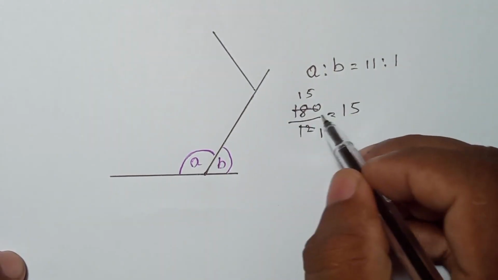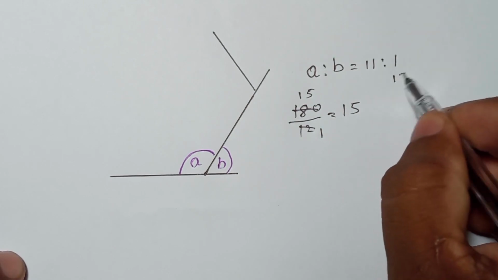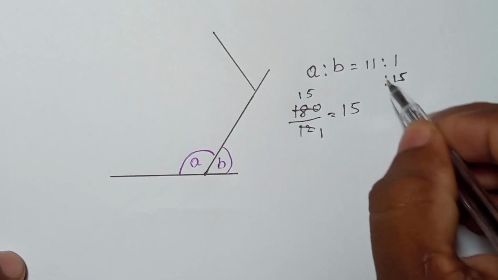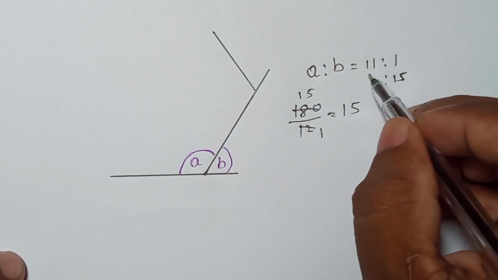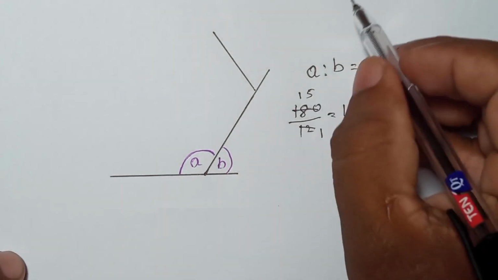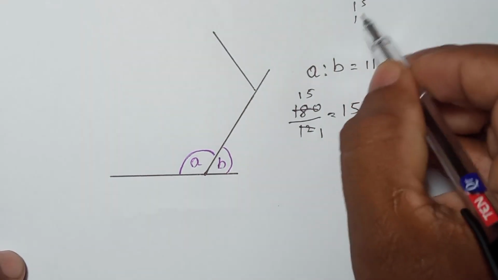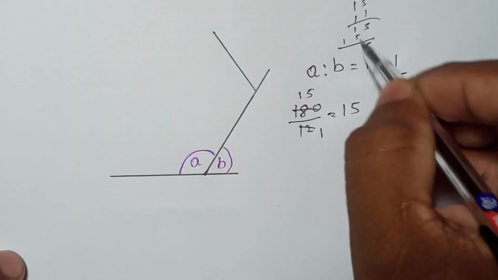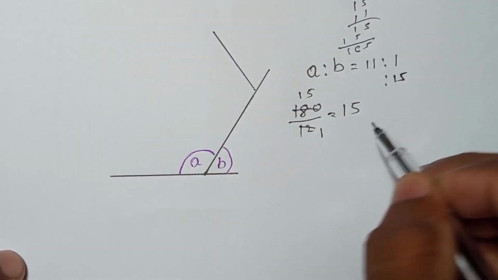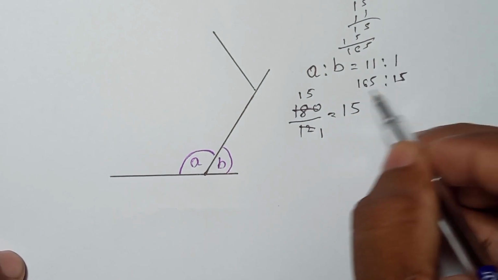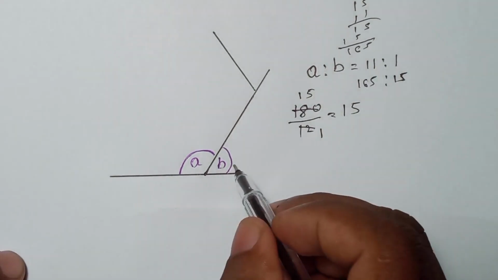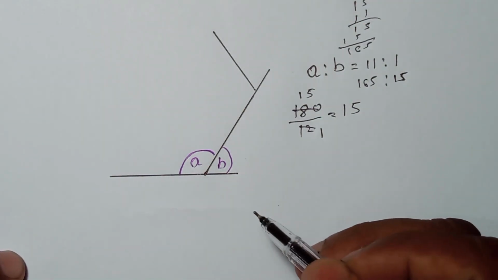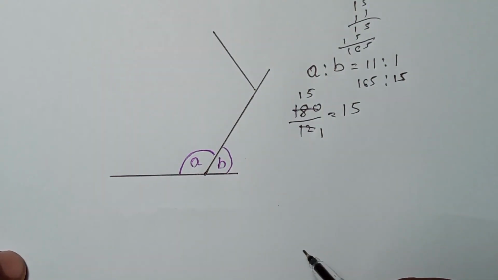Okay, that means this 1 part is 15. Here 15. Here we have exactly 1, no? So here 15, and this should be 15 times 11, right? If I multiply 15 by 11, very simple, it will be 165. We don't need that, but we can get it this way. This B is 15, A is 165, like that, right? Rough idea I need to show you here.